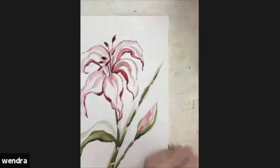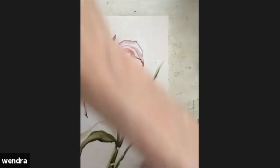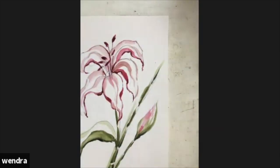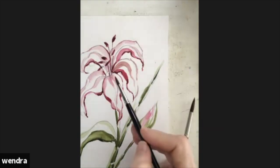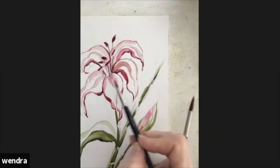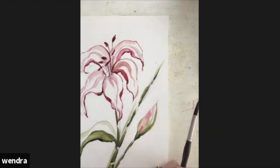Oops, they should not come in front of your petal, that's a boo-boo. I'm in a little water, got a little carried away. Oh, it's a dirty brush. Gotta get a clean brush. Okay, this is a clean brush. So you see what I did here? I accidentally came in front of my petal. This is in the front. I gotta lift those stamens out of there. Goodbye, stamens. And that worked.